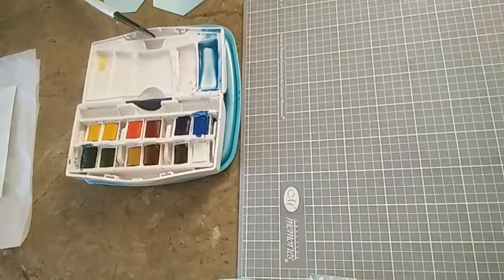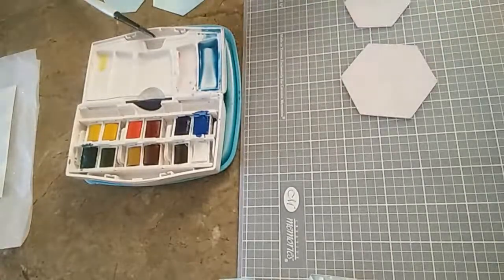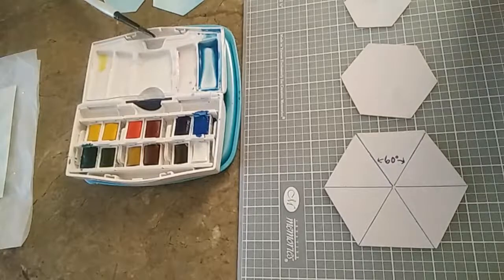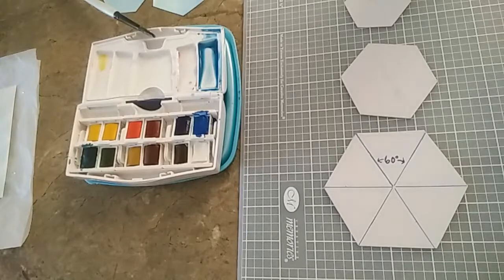Next, I have my hexagon shapes. I've made them in three different sizes, depending on what project you might be wanting to do. You might want to have larger ones or smaller ones. If you have a protractor — it's one of those half circle tools that you can use to measure angles — for a hexagon shape you need six angles of 60 degrees each, and you can measure that on the protractor. My protractor is missing at the moment, so I can't show you. But I did just happen to have some hexagon shapes that I could use. And if you don't have a protractor, you can look online and find lots of templates of hexagons and you can pick one to print off.